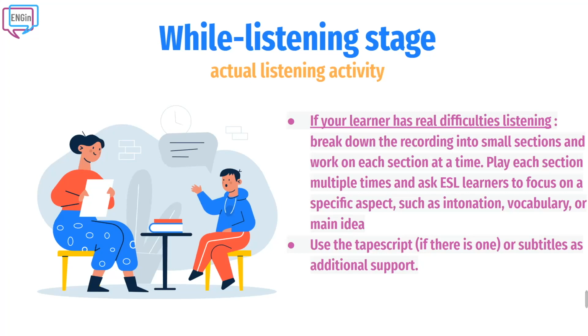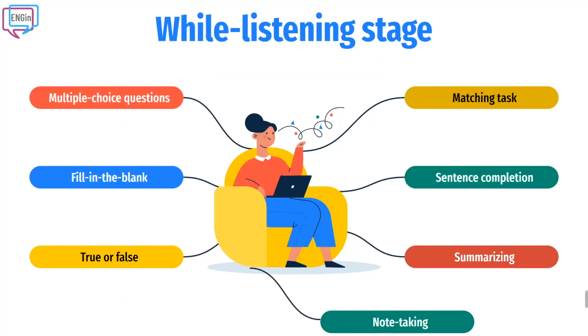Play each section multiple times and ask learners to focus on a specific aspect such as intonation, vocabulary, or main idea. Provide support by offering learners cues and hints during the listening activity. For example, you could tell them to focus on a particular word or phrase or provide a definition or explanation of a difficult word.